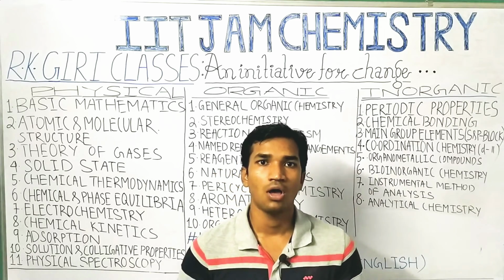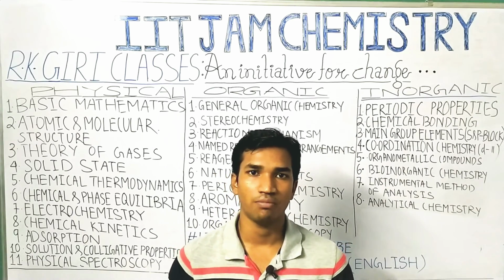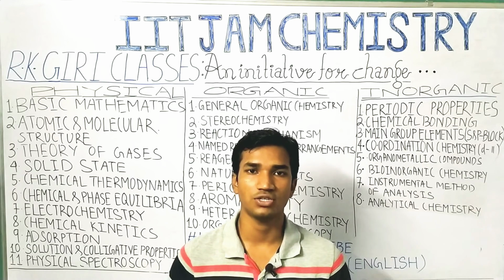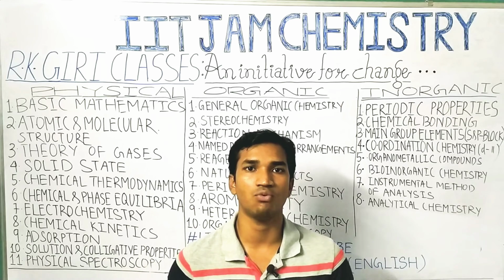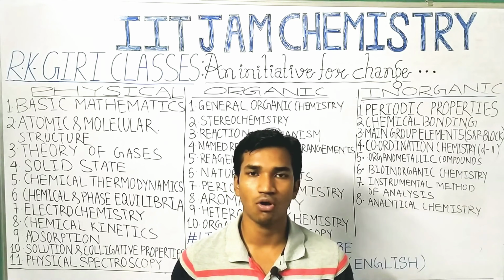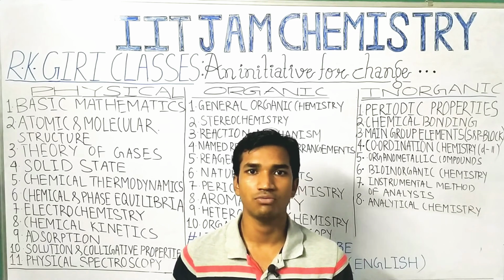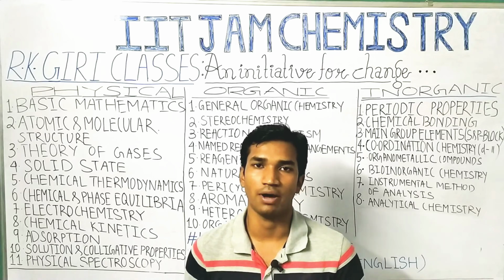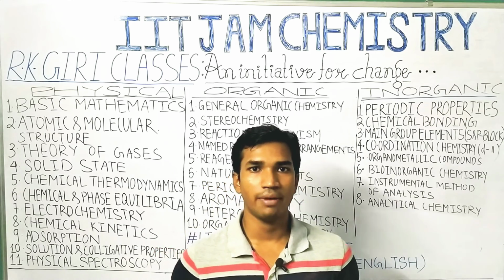In section B you have MSQ, that is your multi-select question. I already explained that process. There are total 10 questions carrying 2 marks each, and if you give the correct answer, you will get 2 marks, and if you don't answer it, there is no negative marking, that is 0 obviously. And for a wrong answer you don't have any negative marking, you are given 0 marks, right? This is your MSQ.